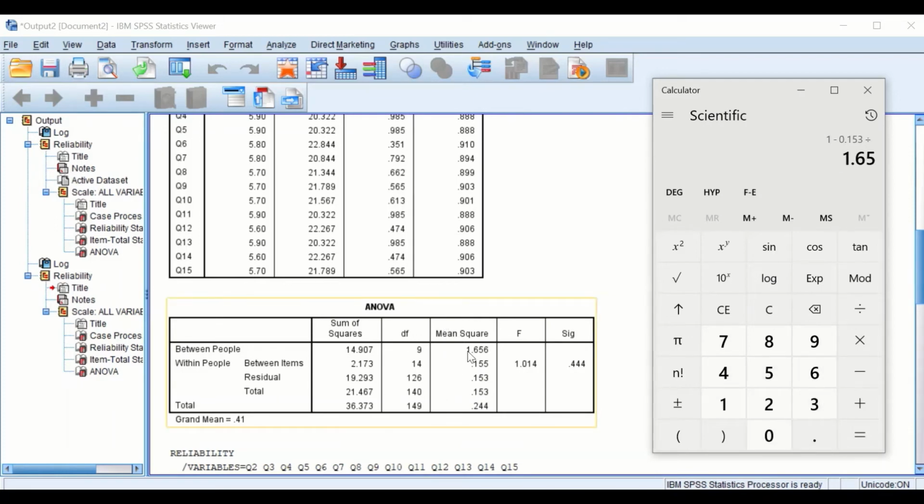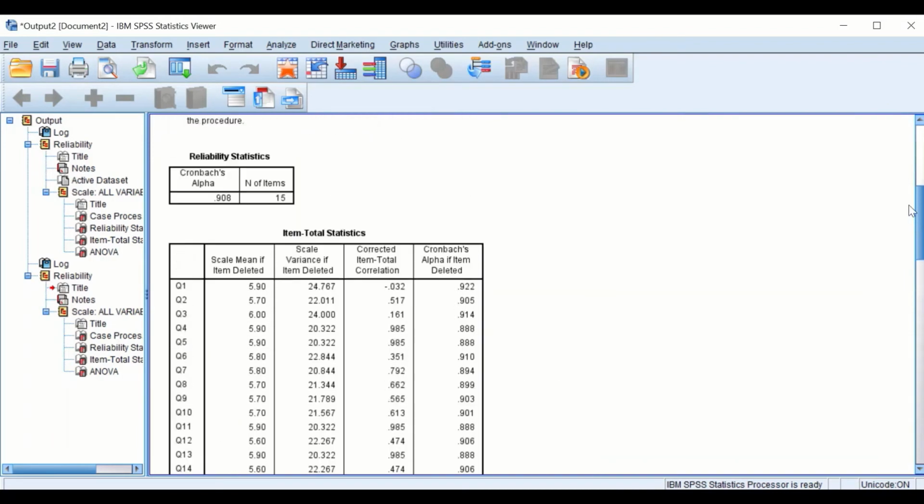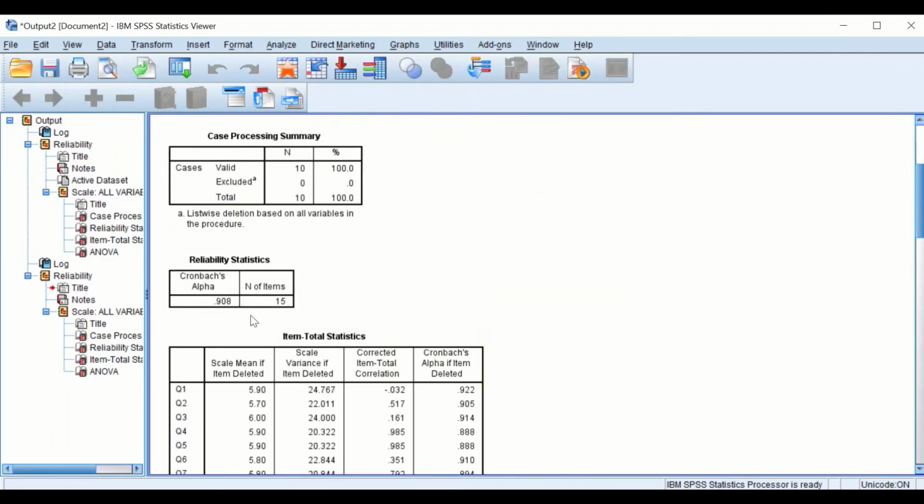So we're going to use the mean square for people and the mean square for error, dividing the residual by the mean square between. And if we click on equal, a value is generated which is 0.905 or 0.907, which is similar to the one calculated by SPSS in this table here.